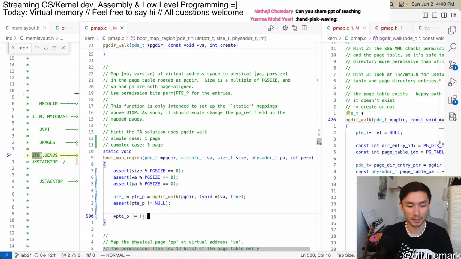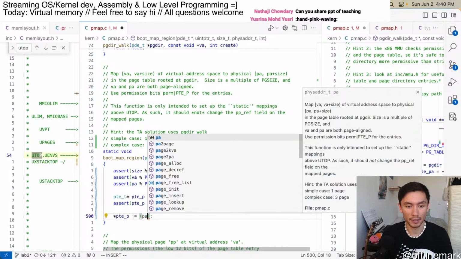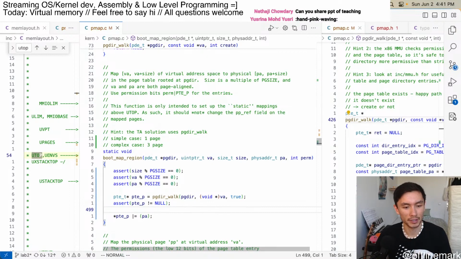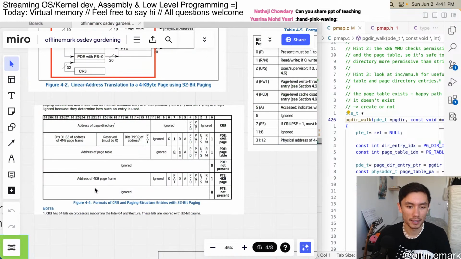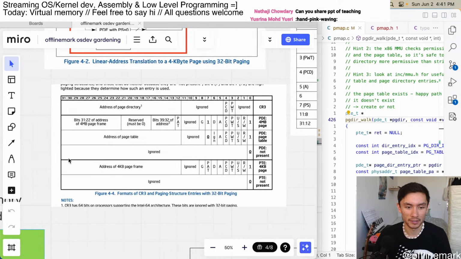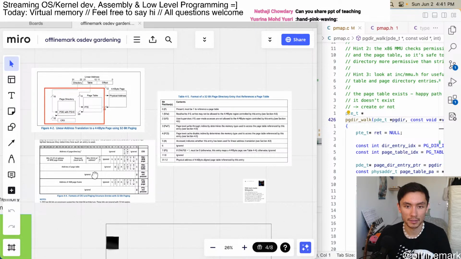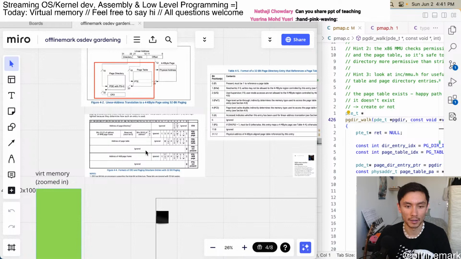Which would mean something like this, I feel like, because we're trying to set, we have this page directory entry, and I'm just trying to set these bits into it. Address. Let me open my manual.